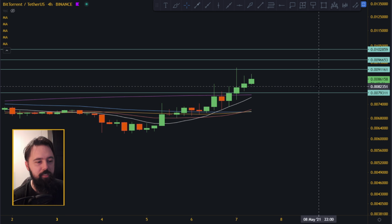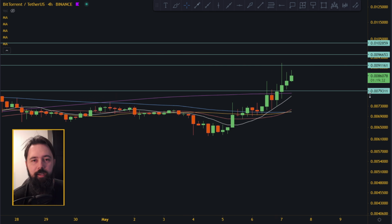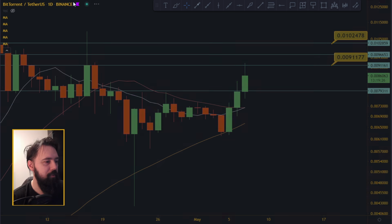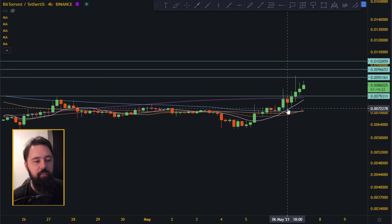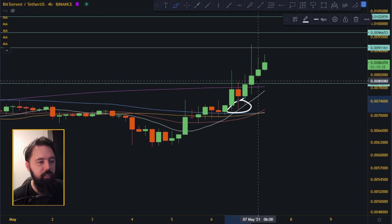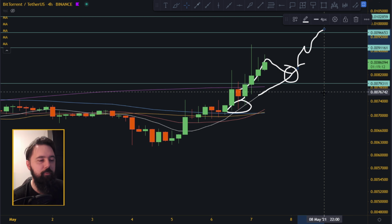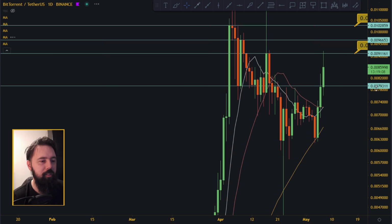So at least I want to see the price actually hitting the 10 moving average or something like that, just to get a little bit back down to the normal levels, and it's going to be fine. But it looks very nice. If I were to get into this, I would wait for the hit on the 10 moving average. That's the white line, just like over here, because right now it looks like it makes sense. I would like it to hit this 10 moving average and then start going up. That would be the way I see it. That would be the best case scenario for getting into this.